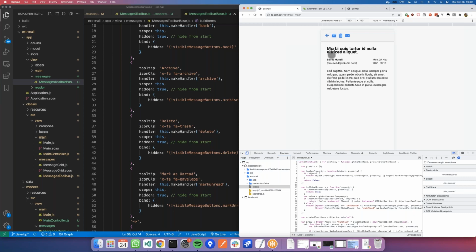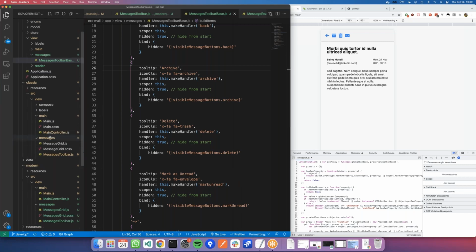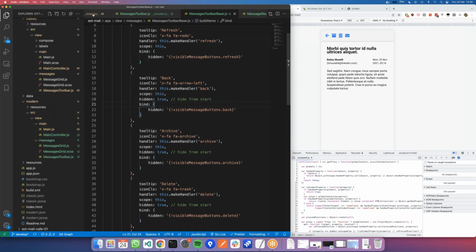Because in the classic toolkit, the back button will set the selected message to null, I think, and trigger the swap. So we just need to make sure that's hooked up correctly. So what we need to do is bind the event.